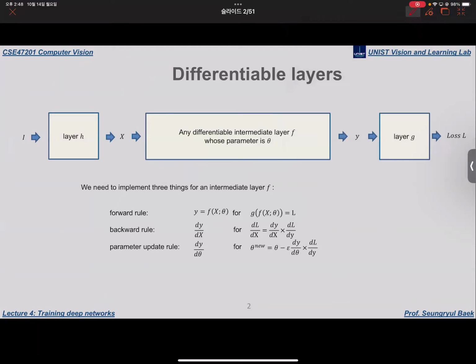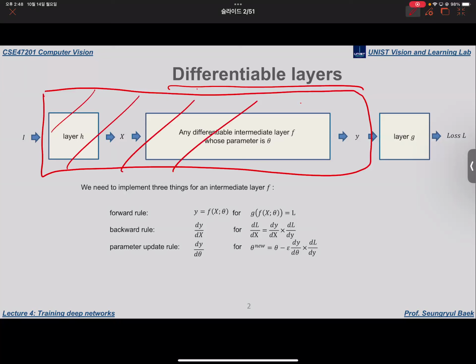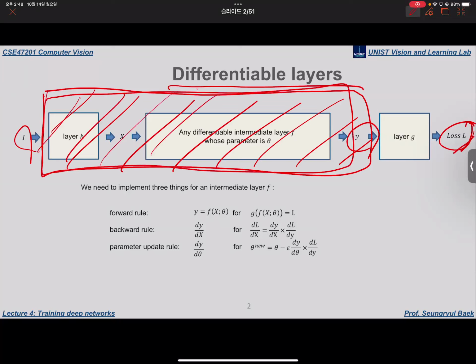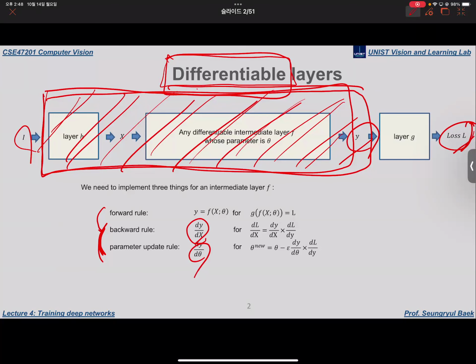So this is something we learned so far. I mentioned that any differentiable layers could be in between the input and the final output, and we also have to define the loss function L. When defining the layers in between, we have to define differentiable layers. Differentiable means we have to calculate these two gradients.